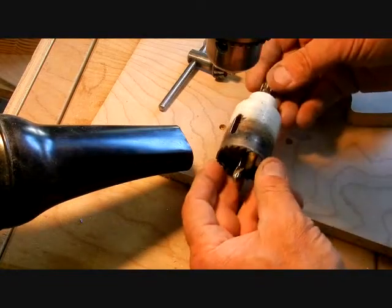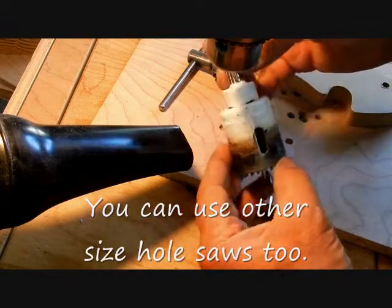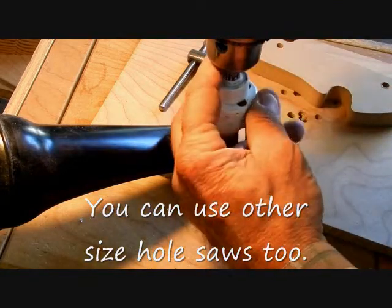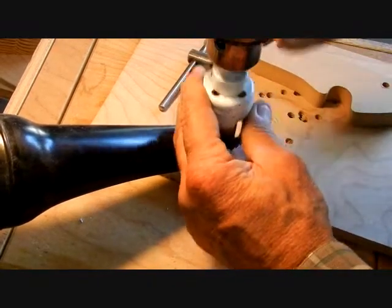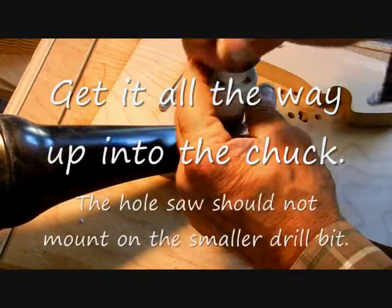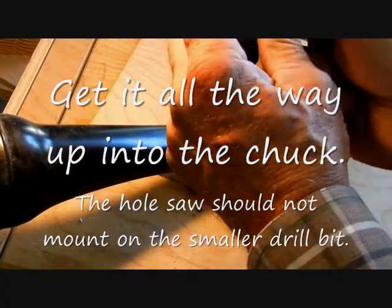Switching over to the hole saw that's white in color that's kept on the wall. If you decide you want larger wheels or smaller wheels, you can use a different hole saw, but this is the one that we normally use. By the way, it gets mounted clear up. This whole thing goes up into the chuck. You don't want to try to run it just from the little drill bit that's sticking out of there.